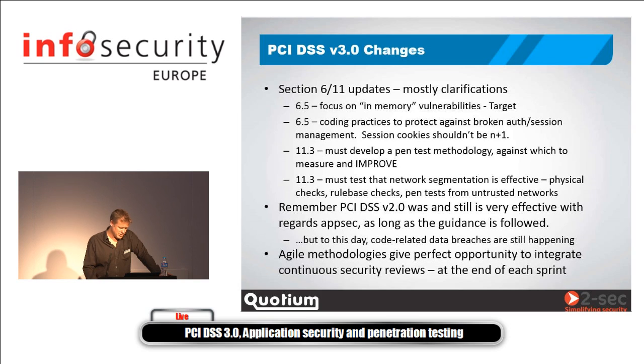One new introduction for PCI 3 this year was more of a focus on in-memory vulnerabilities. So what's the application doing in the memory space? I think we found after the Target breach last year that particular vulnerability, well, it wasn't a vulnerability, it's someone getting in and planting malware that just sniffed the card data out of memory. So PCI is asking you to have a little look and be a bit more sensible about what you're doing with data in memory. For example, if you're going to use memory variables, then close them down afterwards. Don't just leave stuff in memory where it ends up in a page file and all sorts of stuff like that.